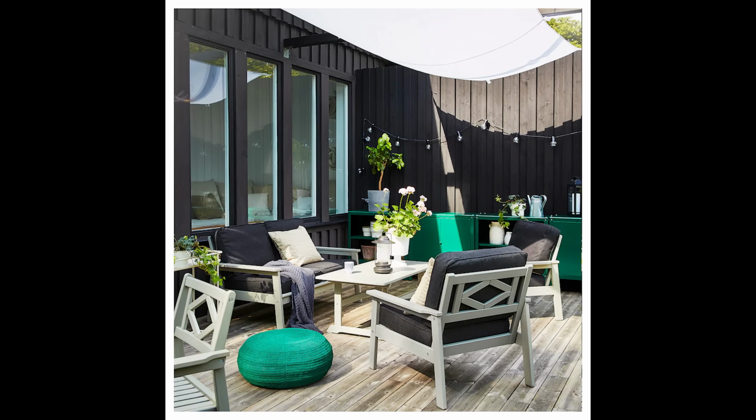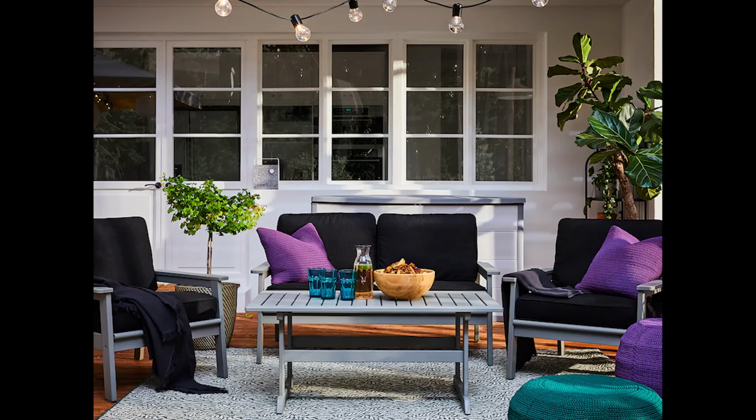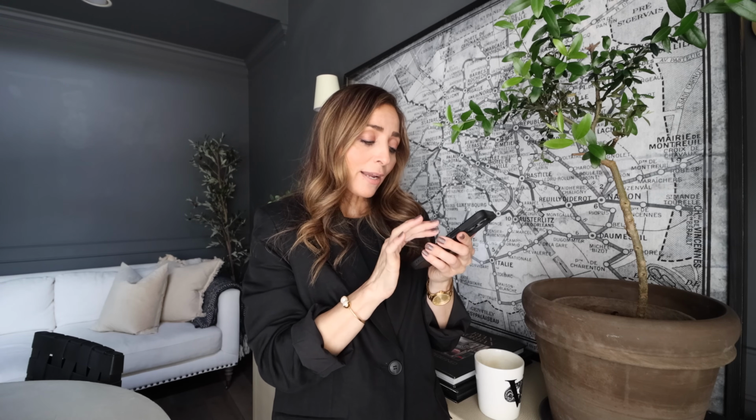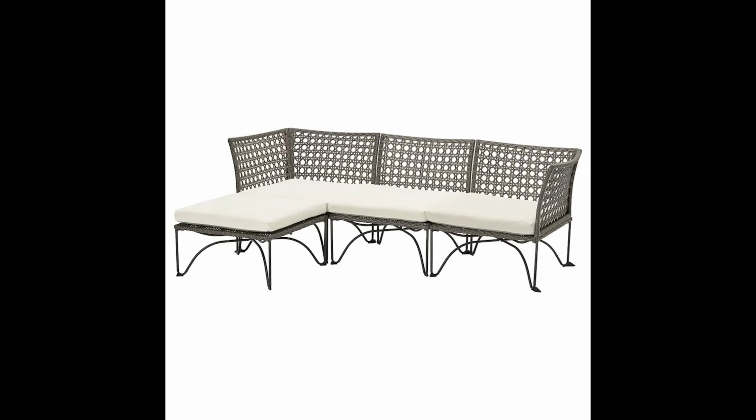Let's wrap up with outdoor furniture. I've talked at length about outdoor furniture on one of my other videos, so I'm gonna leave a link for that one down in the show notes, but definitely make sure you look at my IKEA playlist because you're gonna see a bunch of these. And I mentioned some of these collections because the Bondhomen series is beautiful. You can get a really nice love seat for $229. I also love the Utholm, is that how I say it? I never know how to say these things. Jute Holman. There we go. That is a really cute collection.